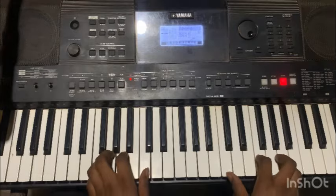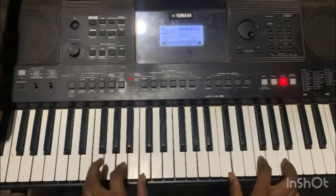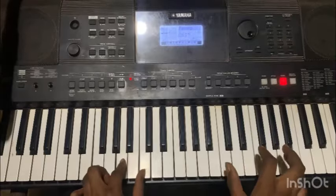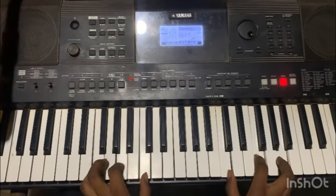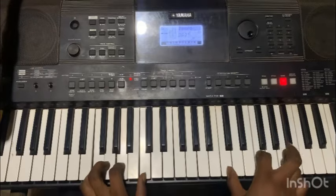You see, first of all you play the chord. So this one will be quan, quan. It will not be like this. It will be like quang, quang. You see? Quang, quang, quang, quang.